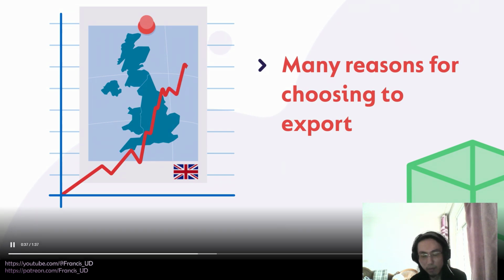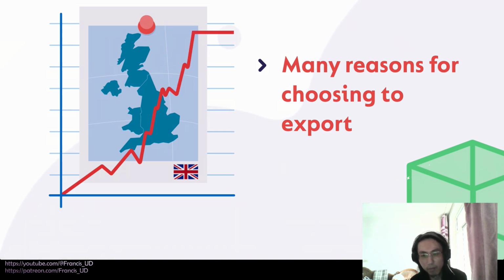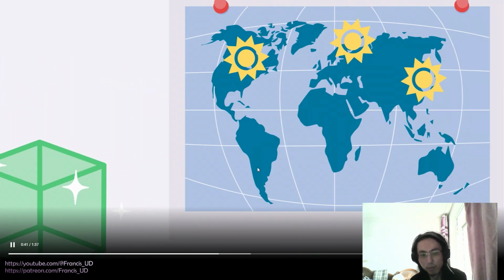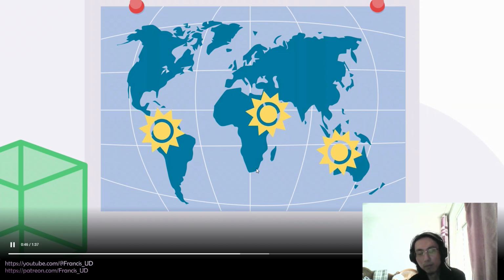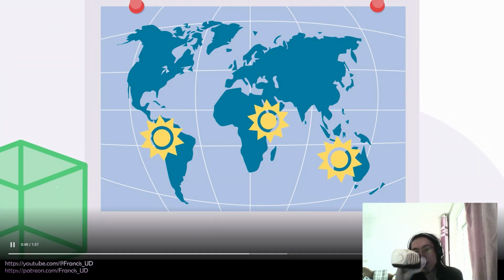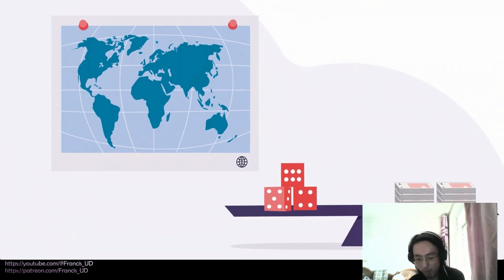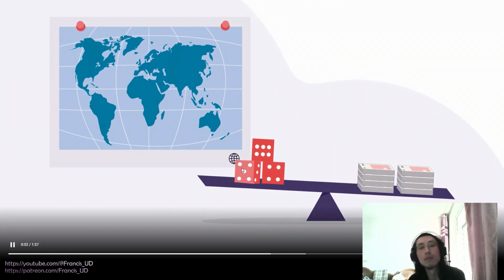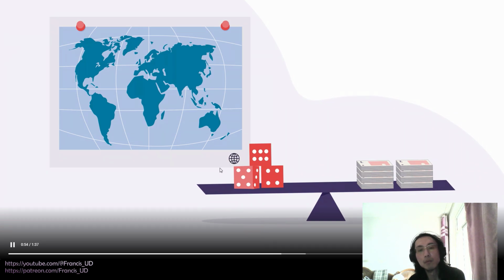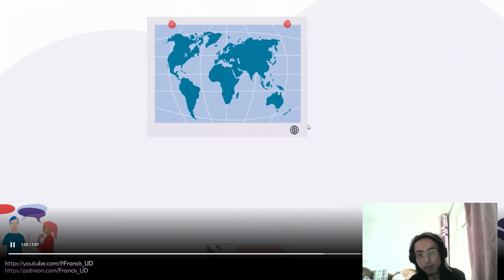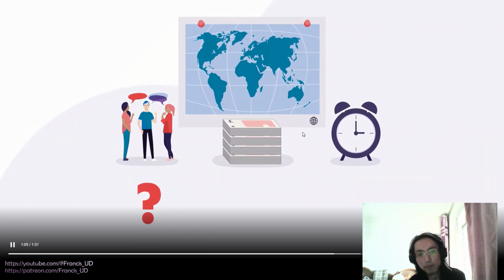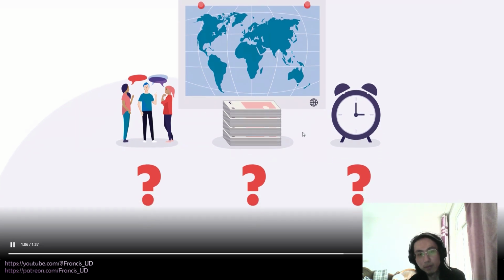Your UK operations could have reached maximum growth, or you have a seasonal product, such as swimwear, and operating in a country that has a different climate from the UK could help smooth over seasonal highs and lows. Benefits include spreading the risk from economic downturns and competition in the UK. However, entering a foreign market comes with added financial and legal risks, so it's important to do your research. Be honest with yourself. Do you have the people, money and time to expand?